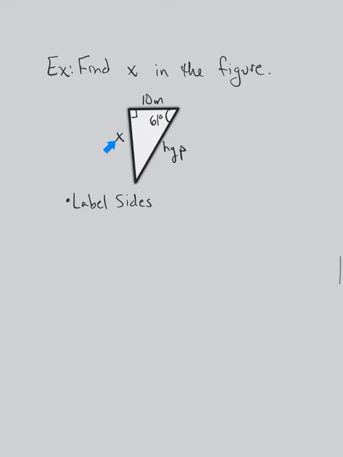And so this side x is the opposite. So there's my opposite side. And then the third side will be the adjacent side. So this 10 meters is my adjacent side. Okay, so we have our labels. What's the next step? Is that we want to identify what we're given and what's unknown, or what we want. Let me say it that way because there's another side that's unknown. So what we're given and what we want to find in terms of the labels.